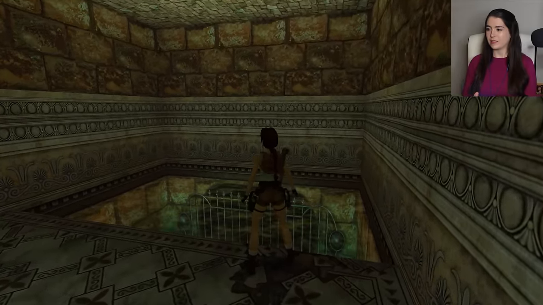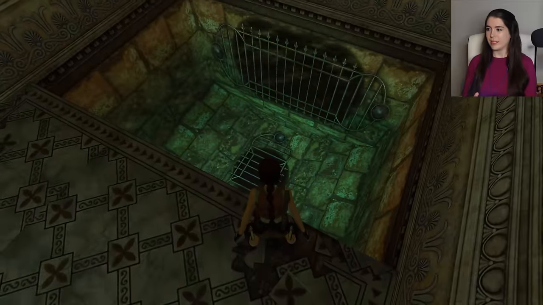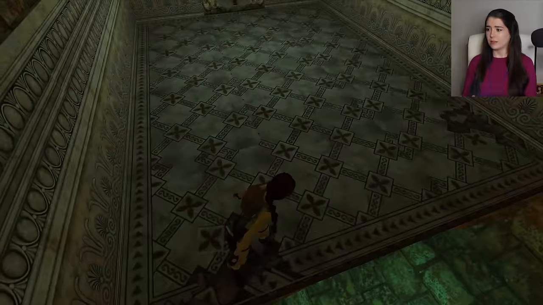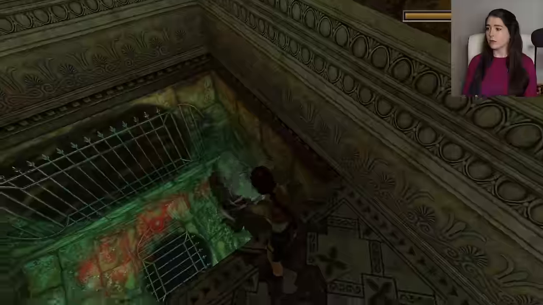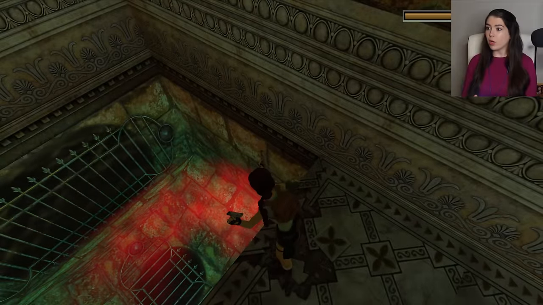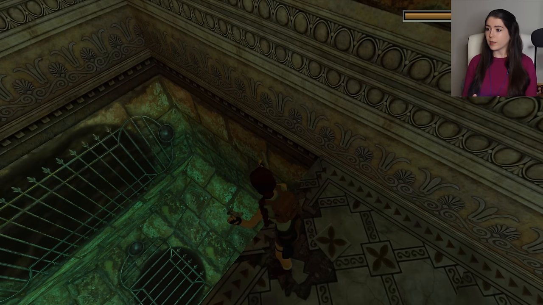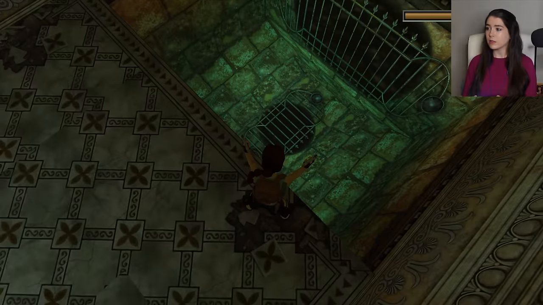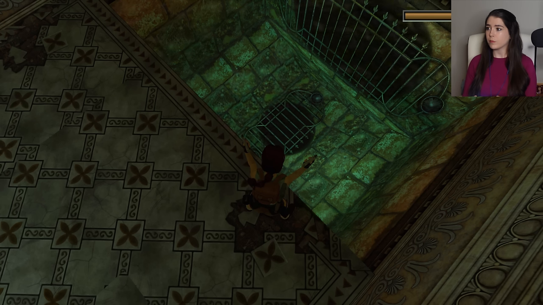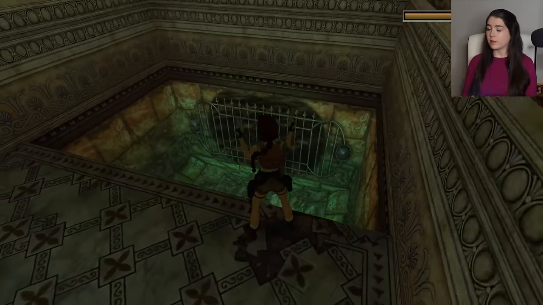Like, we can't drain it. Oh my god. Oh! They made blood! Tomb Raider 1 never had that before. They made blood. That's really cool. It's not going to come back, is it? It's not going to come back.